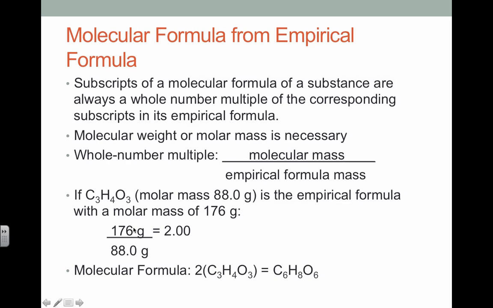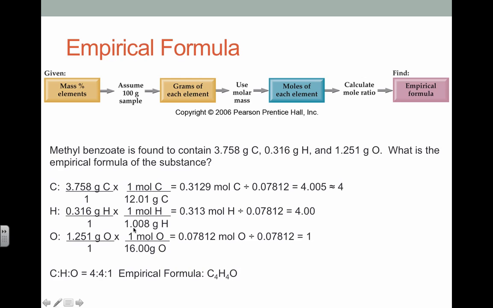So just to go back, remember, convert your grams to moles, make your mole ratio. Now in this particular example, and I forgot to bring this up, everything came out to be a whole number. Now there will be instances where you do not get a whole number. Sometimes you'll get instead of 4 you might get like 4.5 or 4.25 or 4.3 repeating or 4.6 repeating.